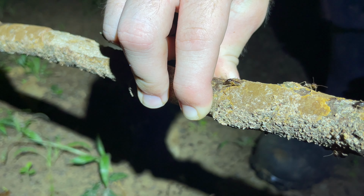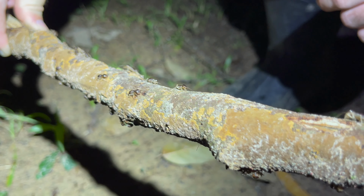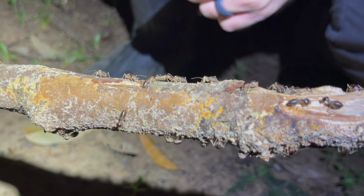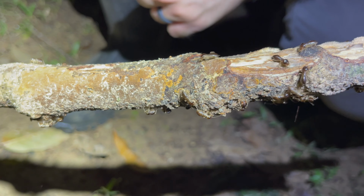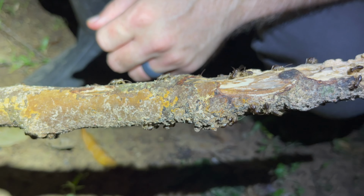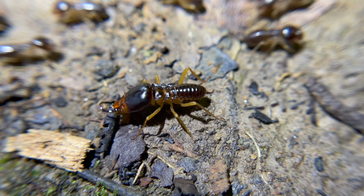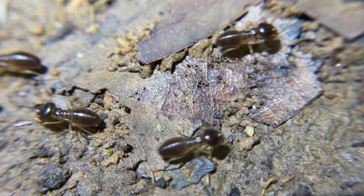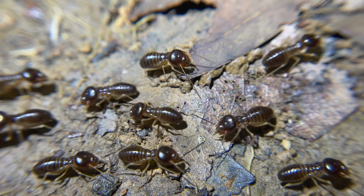That's pretty freaking gnarly. These are the aptly named Macrotermes, which means giant termite. These guys are one of my favorite things to come across here in the jungles of Thailand, because really at home in the States, you don't get too many foraging termite species quite like this. So these ones come out at night, you can see that they've just made extensive trails through the forest, and they find all sorts of wood and leaves and organic material to bite off pieces.